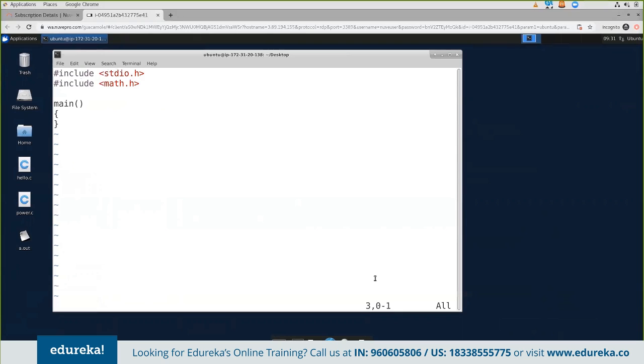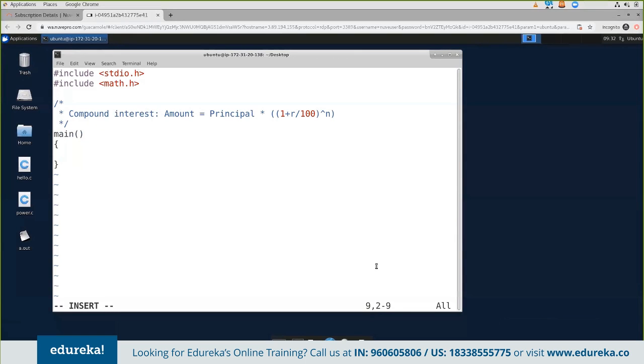Next, we want to compute compound interest, isn't it? What is the formula for compound interest? Amount is equal to principal into 1 plus r by 100 whole to the power of n, isn't it? If you remember from your high school days, this was the formula for compound interest. So let's do this actually.